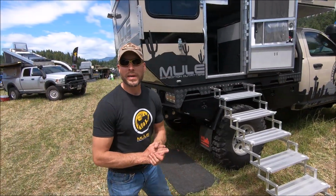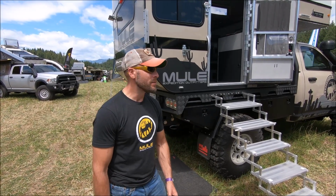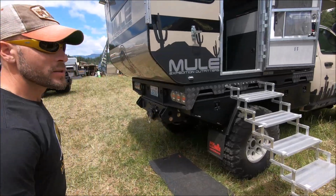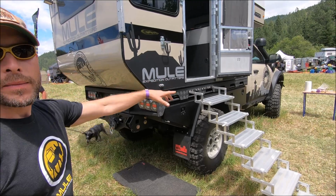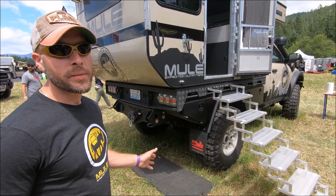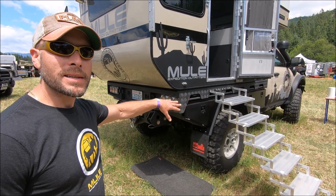I'm Joe from MULE Expedition Outfitters, and we're going to do a quick walk around of our Dodge Ram 2500 that we built here for the rally. This was a 2016 single cab, long bed 2500, basically bone stock, Tradesman, no power options whatsoever. It's running a 6.4 liter gas Hemi engine.